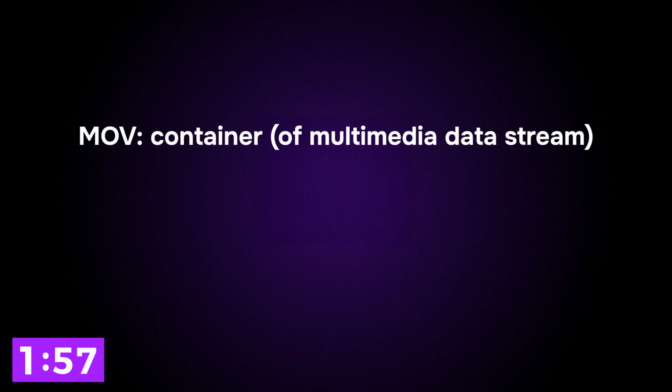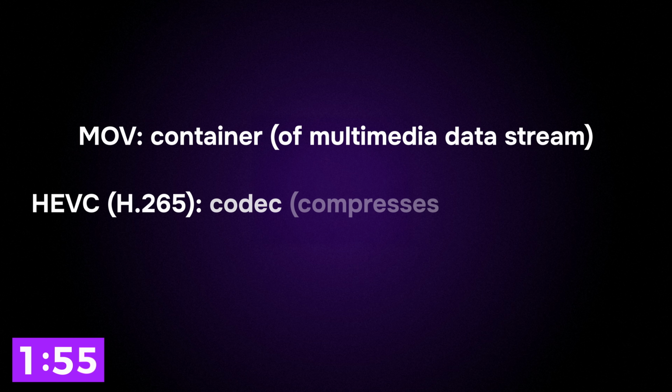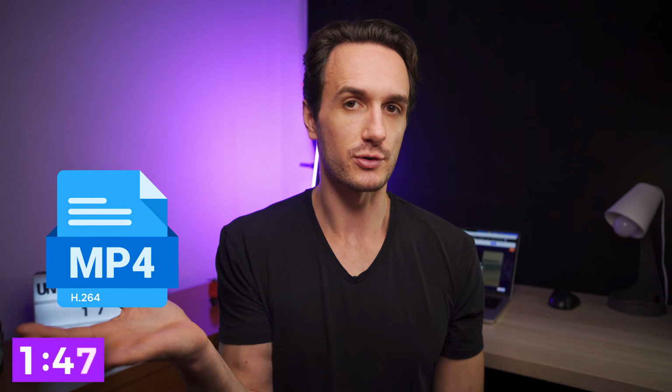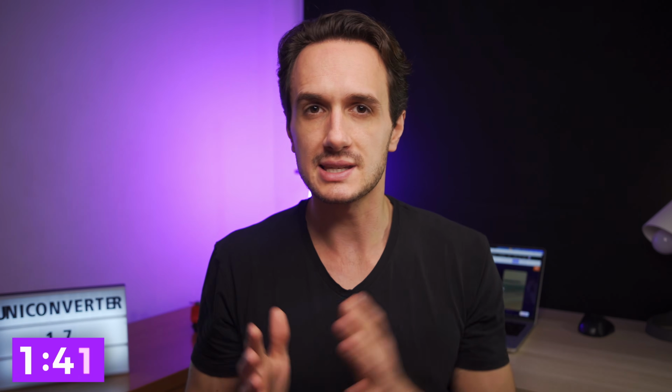The real issue is often with the codec, HEVC H.265, which is heavier to decode as the data stream in it is more compressed. On the other hand, H.264 with an MP4 file is still the safest and smoothest choice for editing and social media uploads. So let's see how it's done.